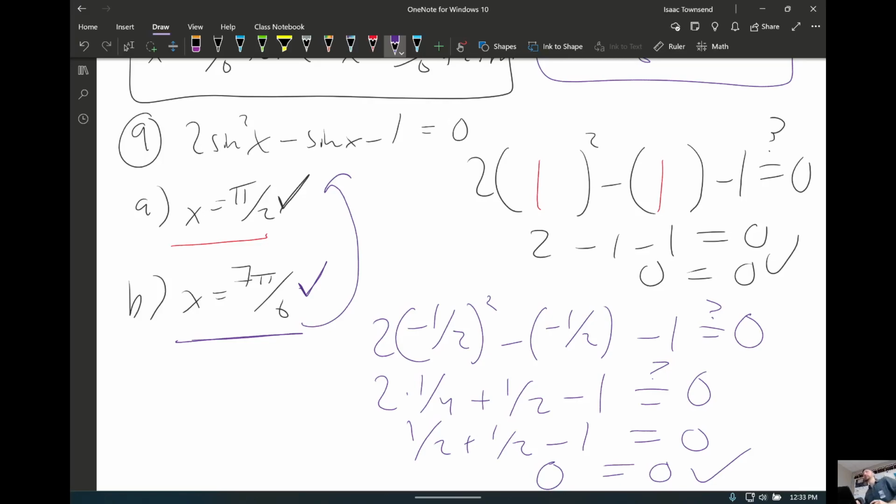This is what I would anticipate you would do at the end of your quiz, just to help you find some of your mistakes. Plug them in, see if they work. Now again, there could be a third solution or a fourth solution, so there's nothing saying that these are the only 2 solutions, but you can make sure this is a solution by plugging it in and seeing that it works. And if it doesn't work, then you know you did something wrong at least. Okay, but that was the last of the questions where they just wanted you to check.